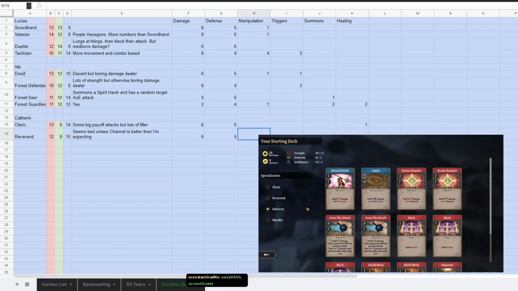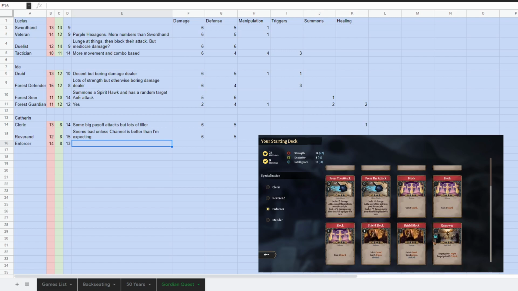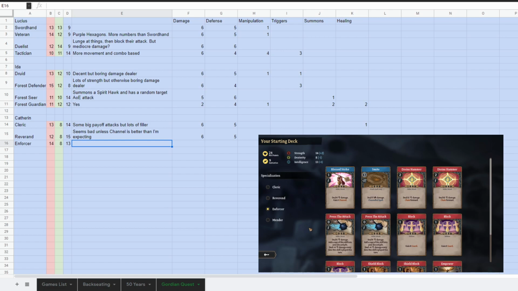Blessed Strike, Smite, Divine Hammer, Press the Attack. This is the one that I picked the first time through. And then quite a bit of block, and I can actually target somebody else with Might. You deal 30% more damage. Press the Attack's an interesting card, though.